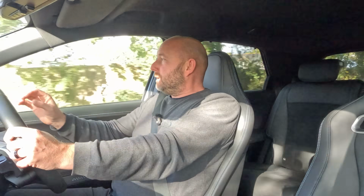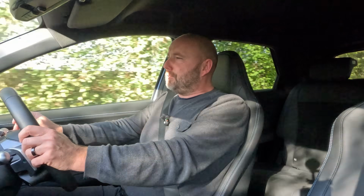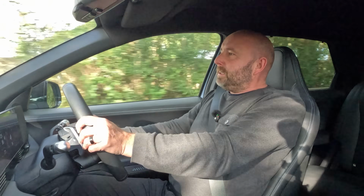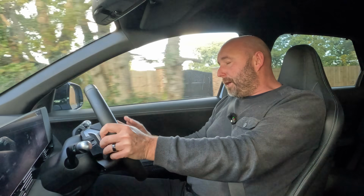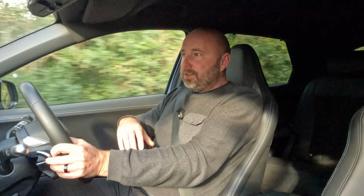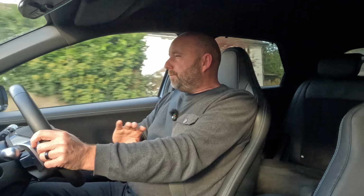I mean, that's the advantage of an EV over a fast petrol car. If this was a BMW M car or an Audi RS car, you'd dread the servicing costs, you'd dread the cost of a new set of brake pads and discs and stuff like that, which you're unlikely to need on one of these unless you do a lot of track days, because normally when you press the brake pedal, it's actually just doing motor regen, it's not actually braking. It can do all the EV stuff very, very well, and yet it does the performance car also very, very well.